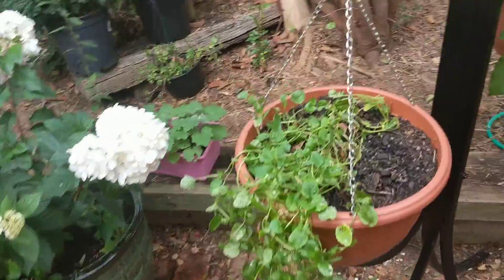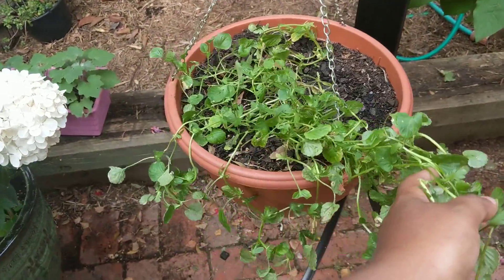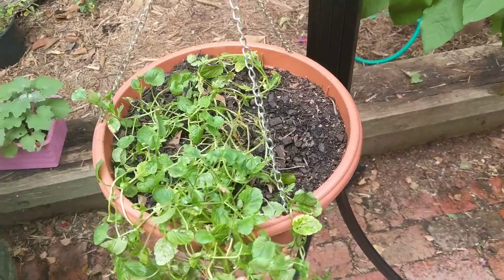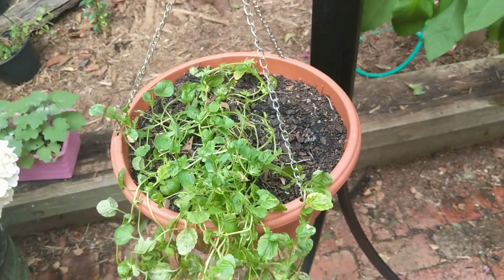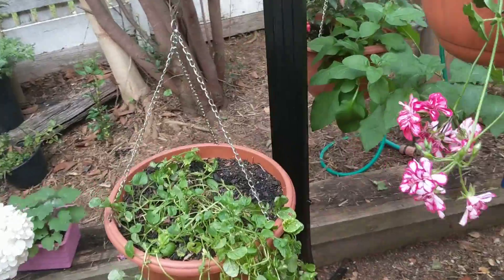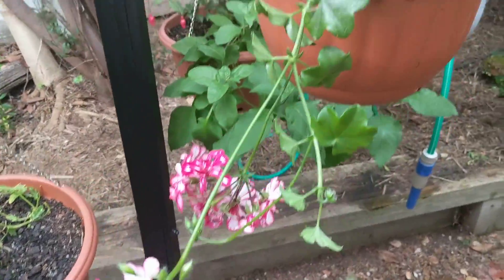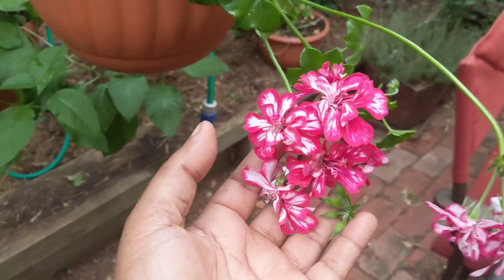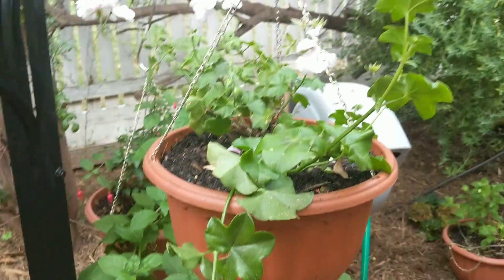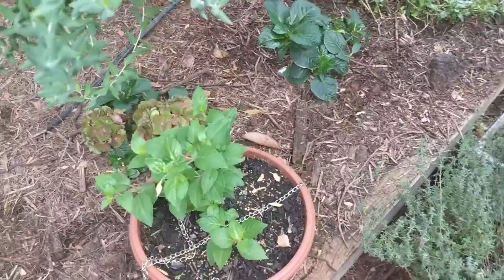These hanging baskets have a beautiful viola - however it is in its second year, and violas are biennial so this one probably needs to go because it's not doing well anymore and probably won't flower anymore - it's at the end of its life cycle. I'll probably bring in some new violas, or maybe put cinerarias inside. I just planted today, just to see if it would look good, these ivy geraniums that I had in the greenhouse - but I'm not sure I like how it's looking, I'll probably change that.